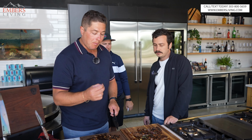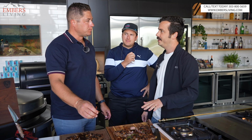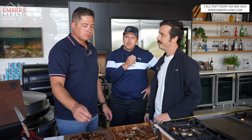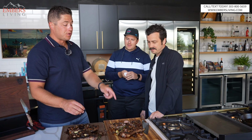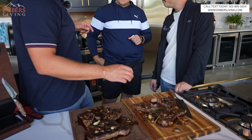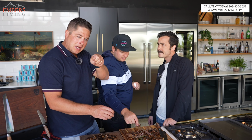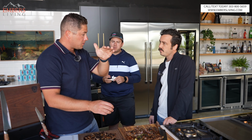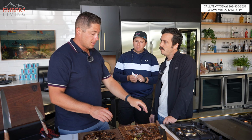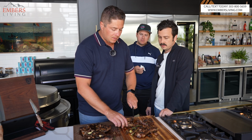But what's what? This side's probably gas. I feel like maybe you had a little bit more control over it. This one maybe got away from you a little bit. Yeah, I think so too. That's exactly it. So this is gas. This is electric. I felt like the settings, it's so much easier on gas because you can literally just see the flame. So I knew exactly how to modulate that flame to where it didn't overheat on me. This one overheated on me a little bit.